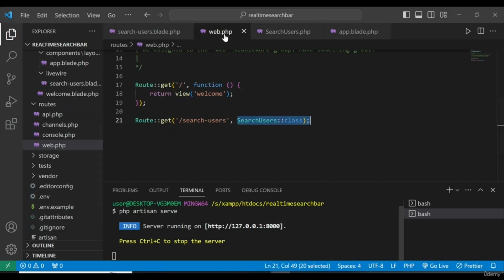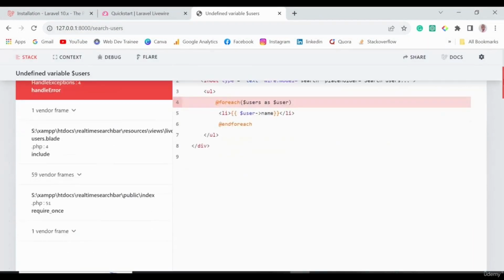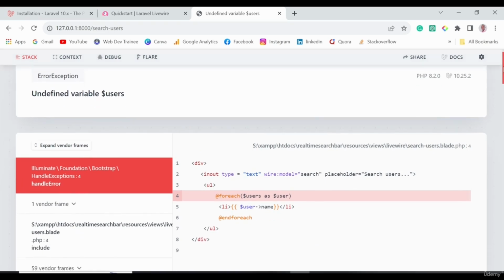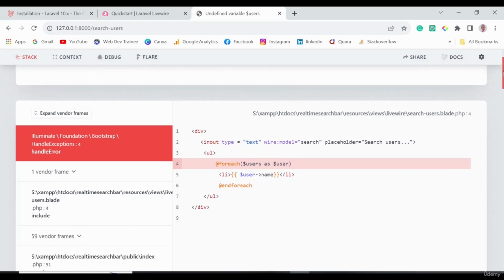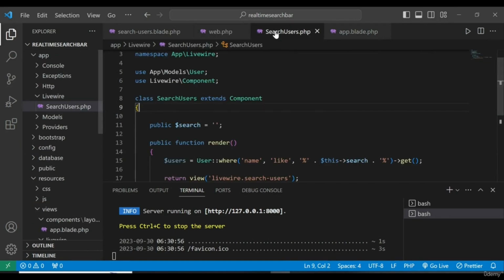Let me just confirm this. So it is slash users with the underscore. So you can see there's something here to do with an undefined variable users. So I don't know if it can find this particular component here, but we'll check that in a minute. So we have the app, this, and then we have this component here like this.